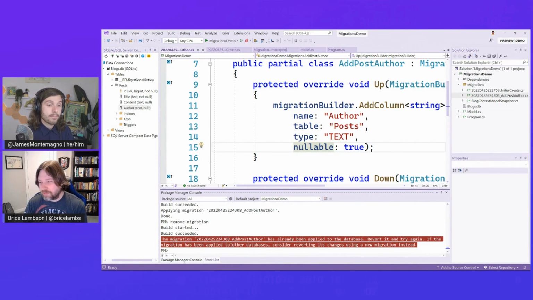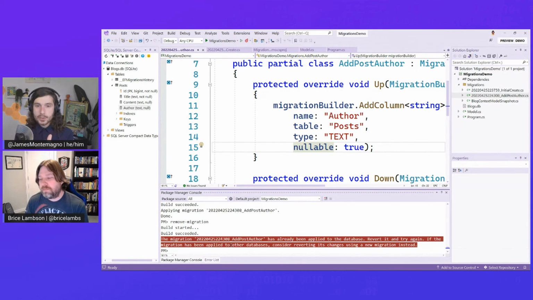Because if you've shared this with your teammates, it's like rewriting Git history. If you do a force push, everyone's machine is going to be out of sync, and it's going to be really hard to get back. So before you revert and change a migration, you need to stop and think about whether this migration has been applied to other databases. If it has, don't remove it. Just add another migration on top of it so that everyone can keep rolling forward.